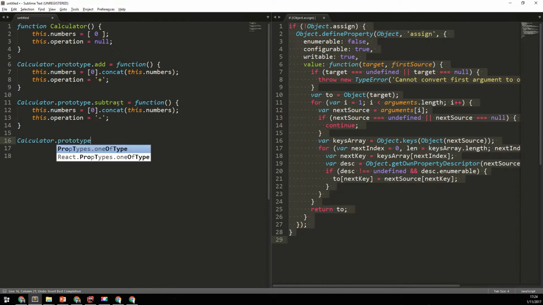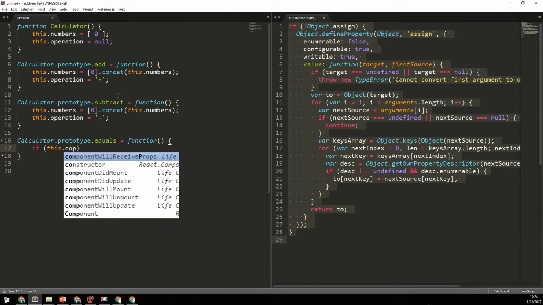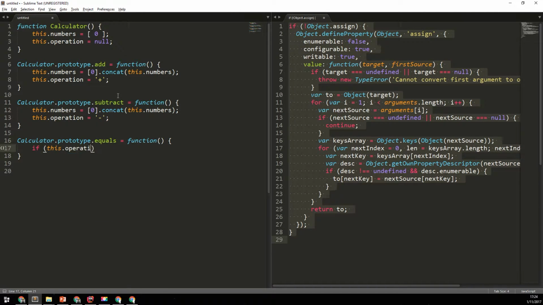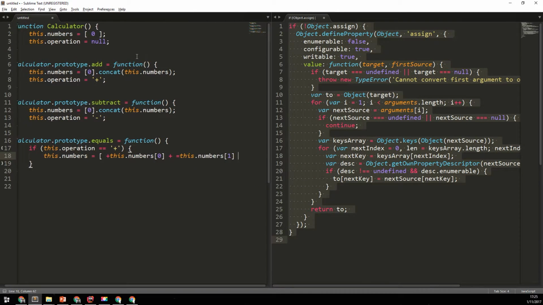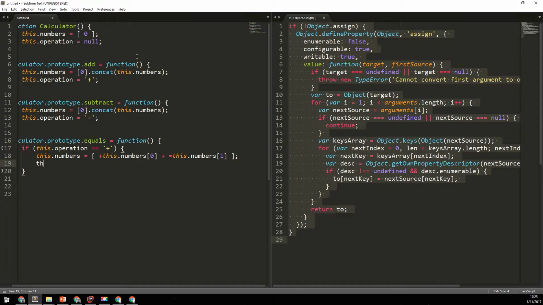Prototype equals function. If this operation equals to plus equals, because this is a comparison, these numbers equals to these numbers. This number 0 plus these numbers 1. This operation equals to null.